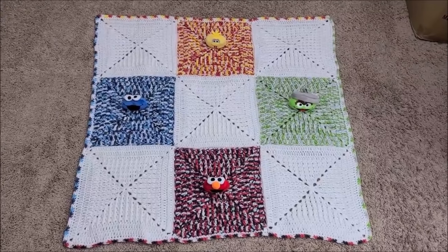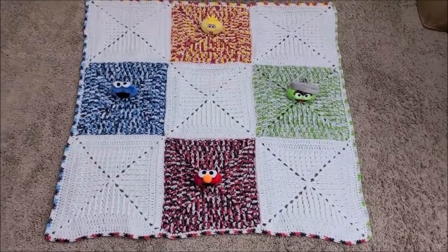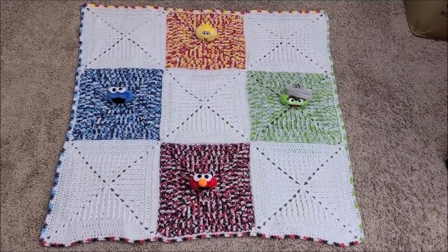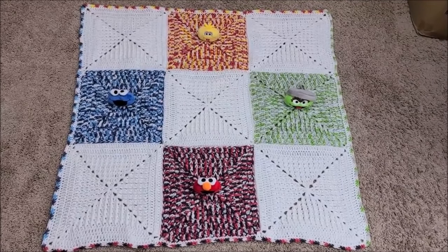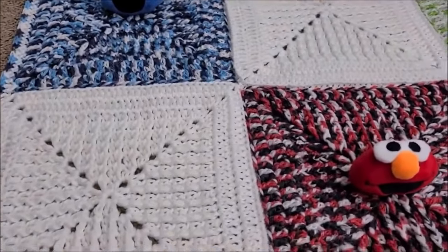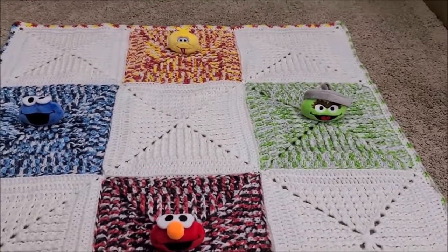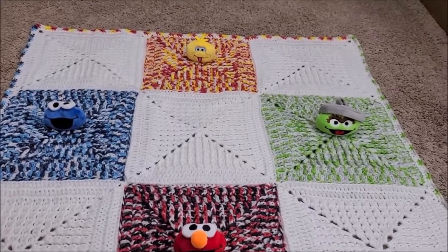Hi everybody, this is Crystal. So today I'm going to show you how to make this baby blanket here. It measures approximately 32 by 32, so it's a square baby blanket made with 9 granny squares. I'll go over the yarn I use in just a minute. It's rather easy, as it's pretty much just double crochet, front post double crochet, and single crochet. If you can do those stitches, you'll be able to make this blanket. I'll show you how to sew it up and everything.